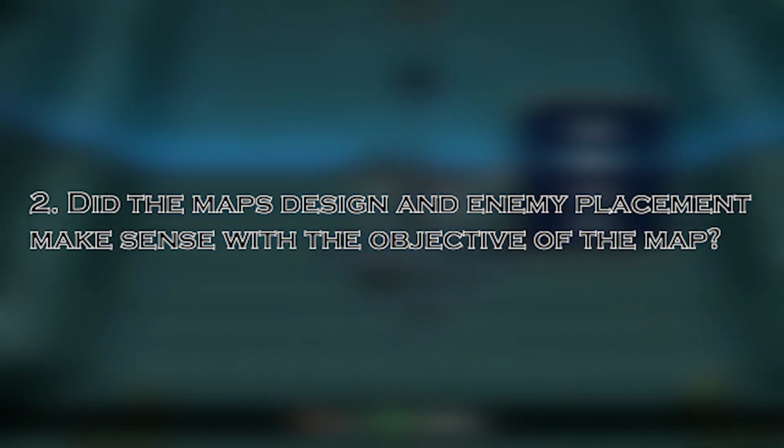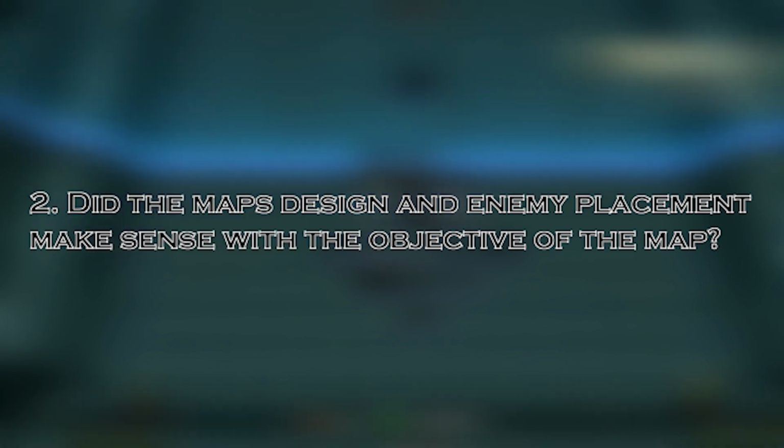This is going to require a couple examples to get my point across, so let's start with a bad example of this. Fire Emblem Radiant Dawn Part 3 Chapter 7. The goal of this map is to survive.